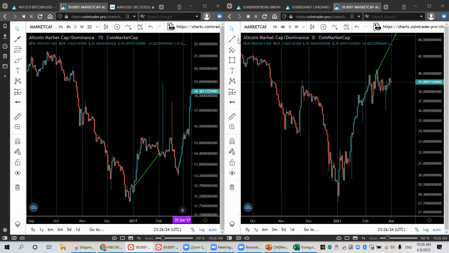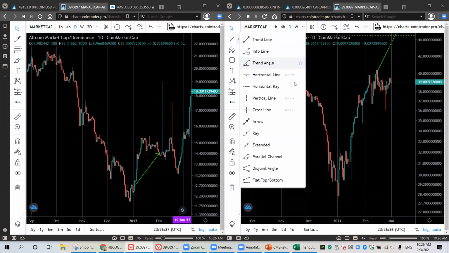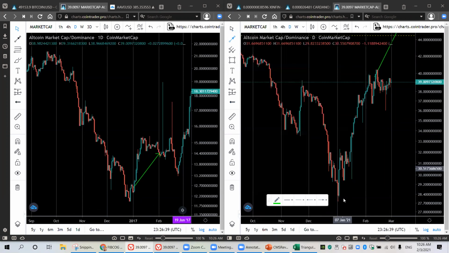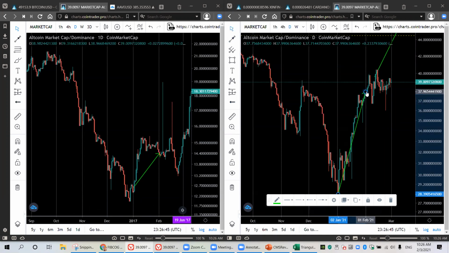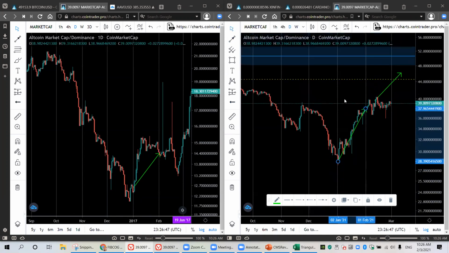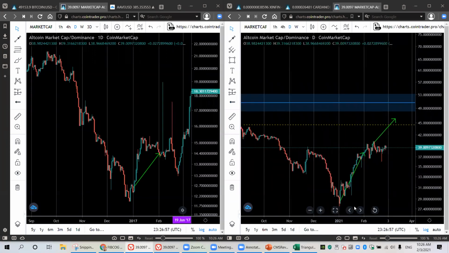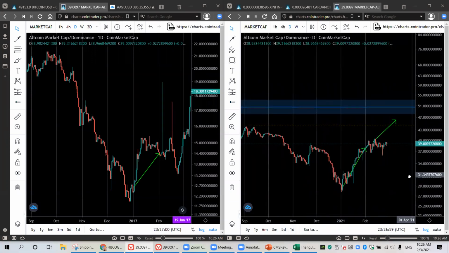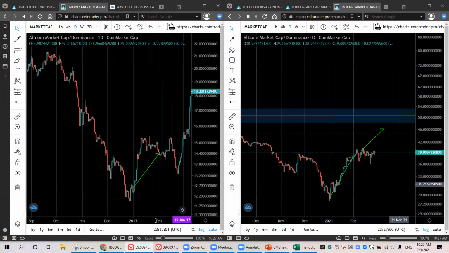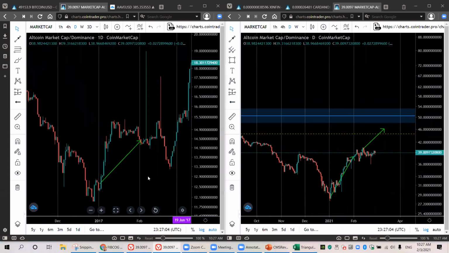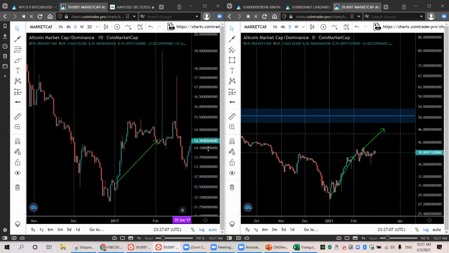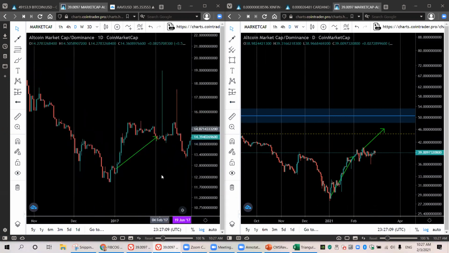This is January. This year around, where's my arrow? Okay, so this year around in 2021, it did start from the bottom and push up as well, right? Again, very interesting. Some form of a fractal pattern that very much resembles 2017, right? You guys see this, right? So hopefully you guys will see this pattern here. So that's January over here, right?